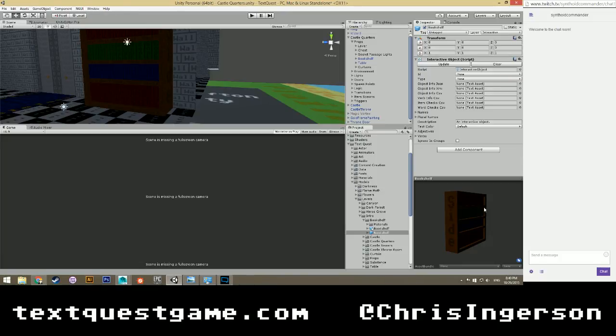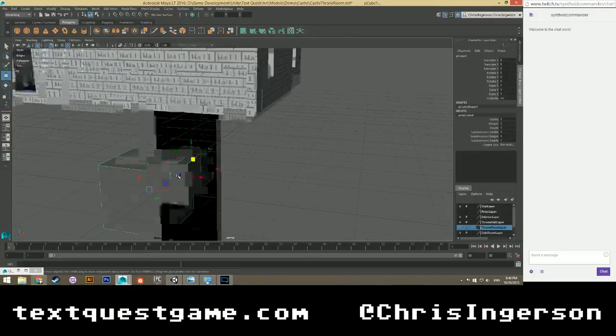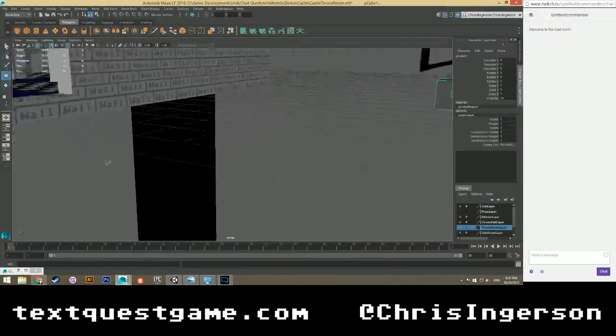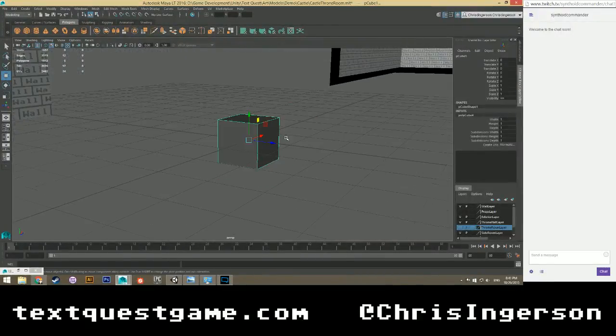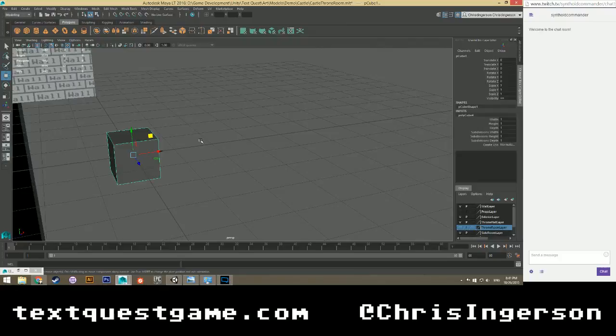But for now, I won't worry about the model, I don't think. I'm just going to go ahead and leave it as is. It's fine. If we have time later today, I'll do it. So what's left? We've got our bed, our chest.